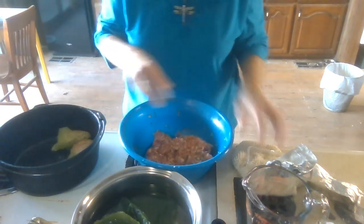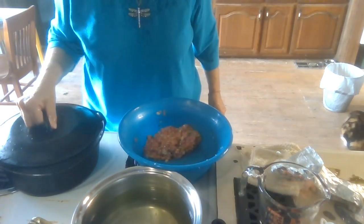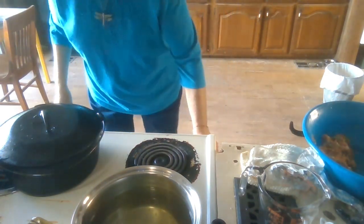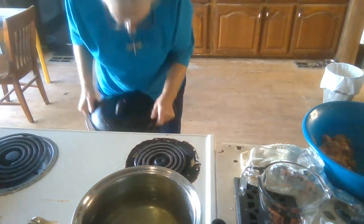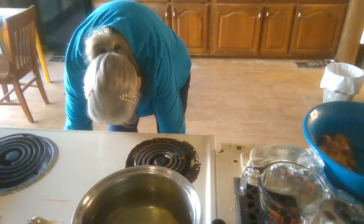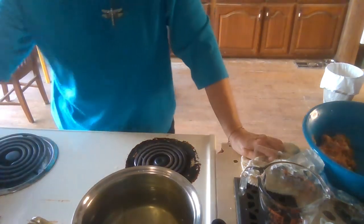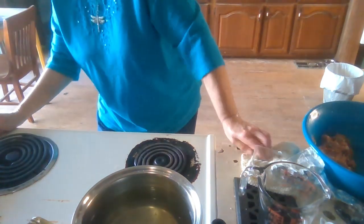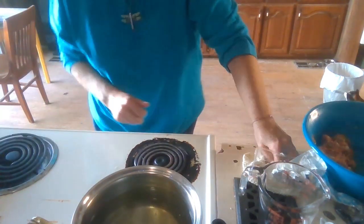All right. Well, I'll be back when I'm finished. All right. I'll put this in a 350-degree oven. It needs to cook for an hour and a half. And after it has cooked for an hour, you take it out and put the sauce on. And I'll be back when all that is ready.